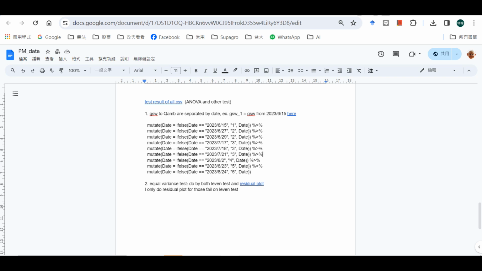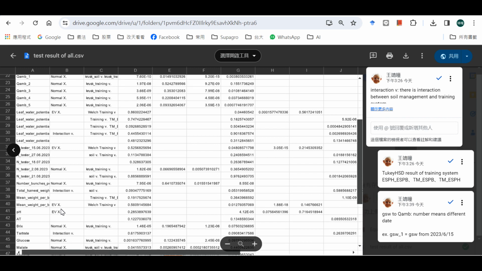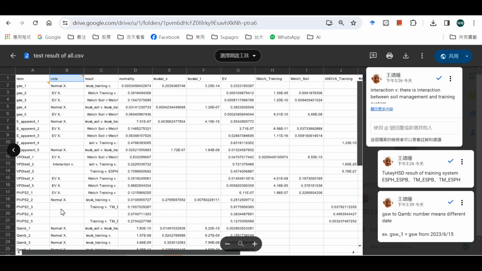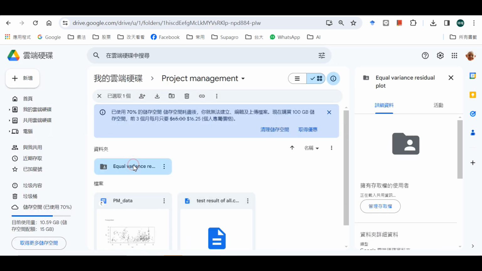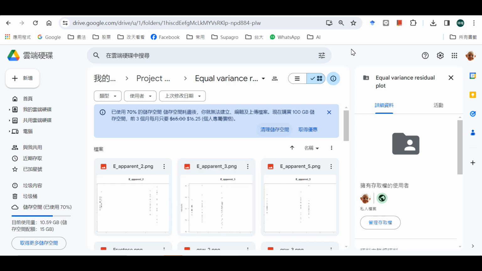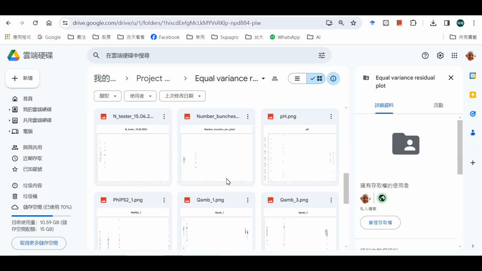Also, I checked equal variance by Levene's test, but I found that there are so many variables that don't have equal variance. So I was thinking maybe Levene's test is too sensitive. So I also did a plot, only for those variables that fail on Levene's test. So these are those variables.